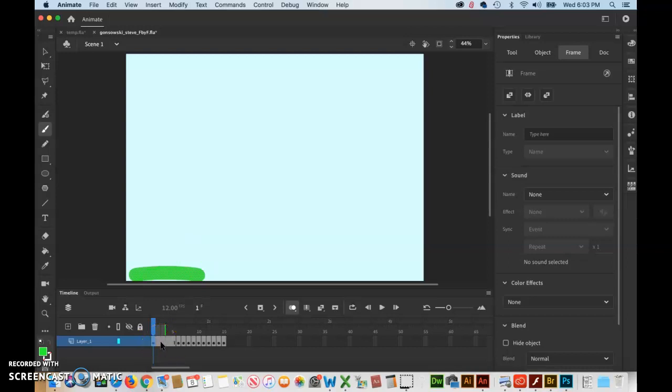So I'm going to do that till it gives us about over a half a second where the worm just pauses there before we get to see what it's going to do. That'll give the audience a chance to latch on to the fact that something's going to happen. In fact, let's make it just over a second just to get that across. So I'm going to do some F5s a few more times, maybe take it out to about frame 15 or 16 before anything happens.